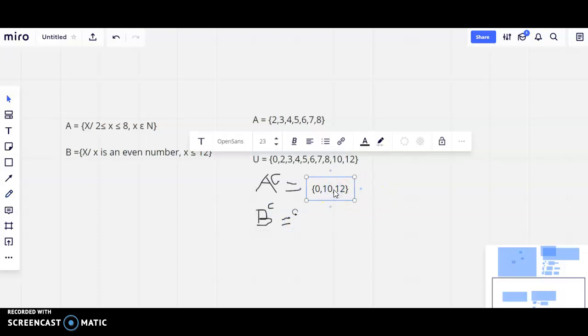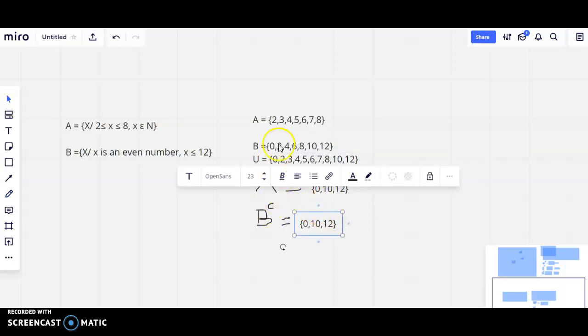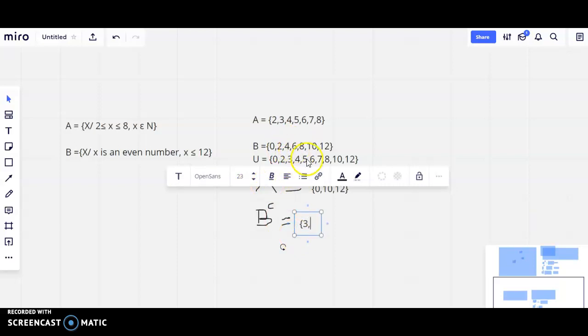We have the elements that are in the universal set but are not in B. One by one, the same procedure. 0 is in B, 2 also, 3 is not in B, so we write 3. 4 is in B, 5 is not in B, so 5. 6 is in B, 7 is not in B, so we write 7. 8 is in B, 10 is also in B, and 12 is also in B, so that's it. This is the B complement.